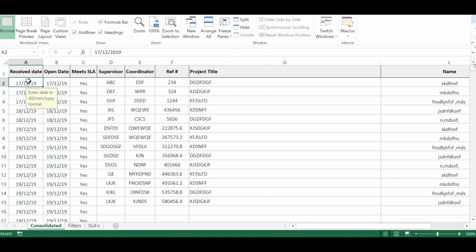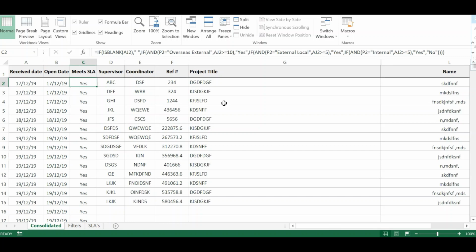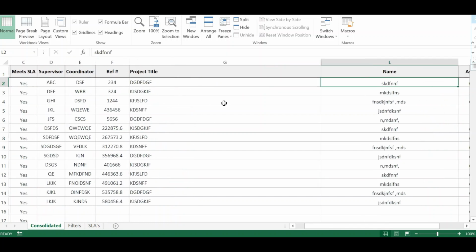As you go, suppose you go next, let me just press tab. There you go. See, enter date in YY format. I don't need any document or any list or any sheet saying things to do, please read me, anything like that to refer to when I am recording my data. Alright, and then I have all these details.